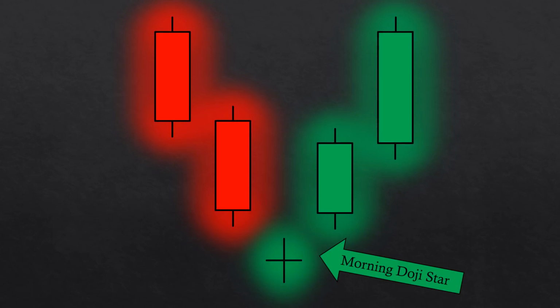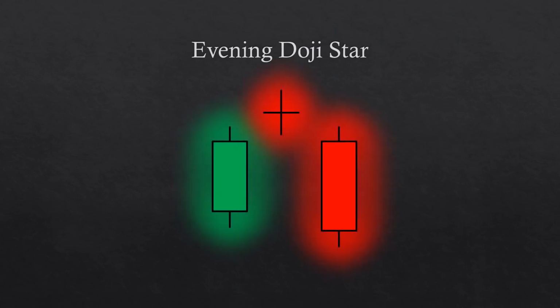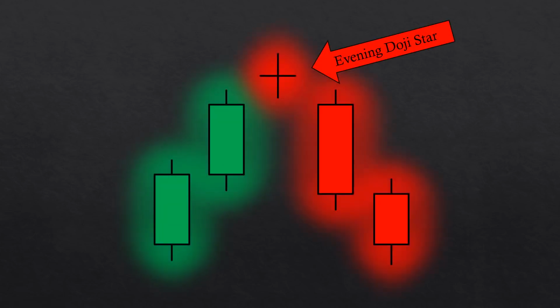The next pattern is the evening doji star, which is the mirror image of the morning doji star. Once again, we can see how these patterns are related. In the evening doji star, the second candle in the pattern is a doji in star position instead of a small bearish candle like in the evening star. That's the only difference. The doji candle is still isolated by one gap up and one gap down. Since a doji is a neutral pattern, the evening doji star is a slightly weaker signal than the evening star. The evening doji star appears when price is going up in order to signal a reversal to the downside.